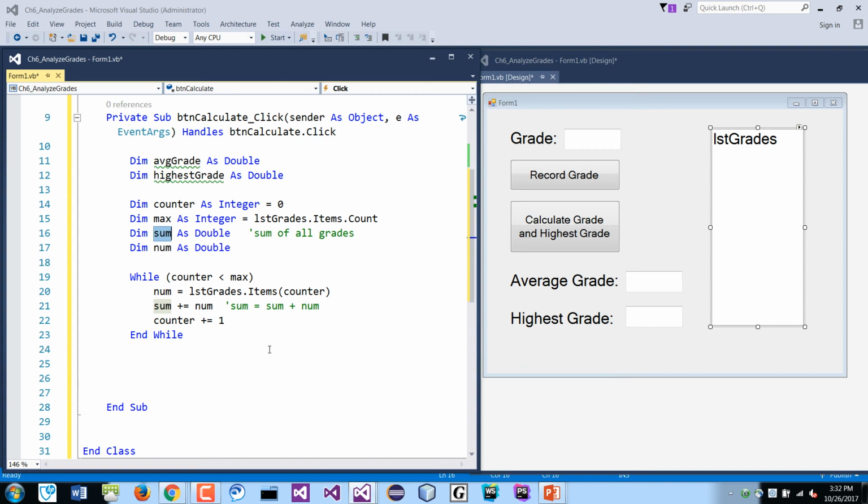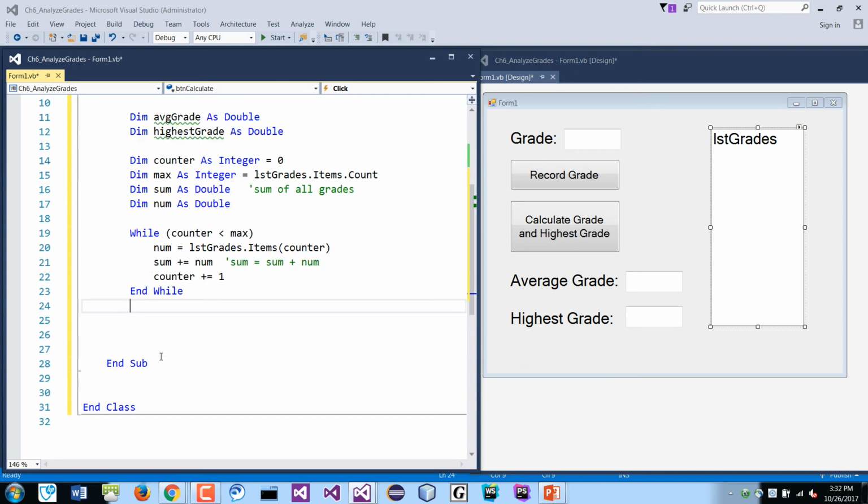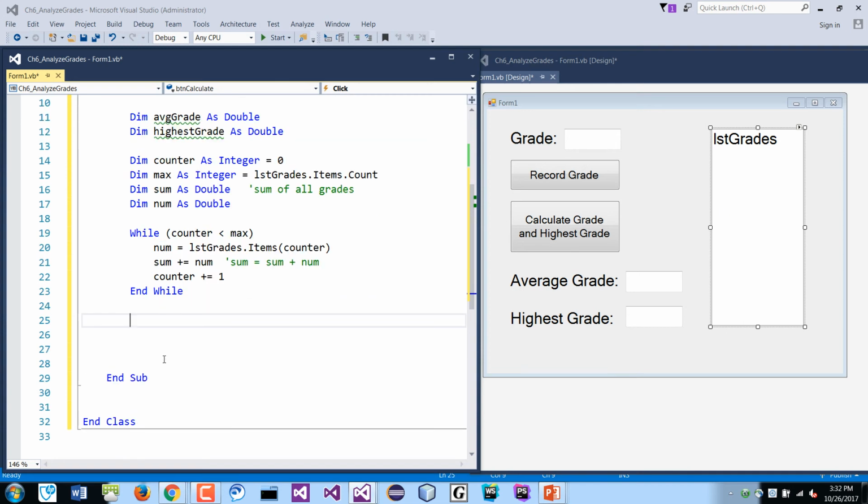And then now sum should contain all the total values of this list here, and then we just have to calculate the average. So once we're done with the loop, and we get the total sum, then we just calculate the average. So avgGrade equals, how do we calculate the average?